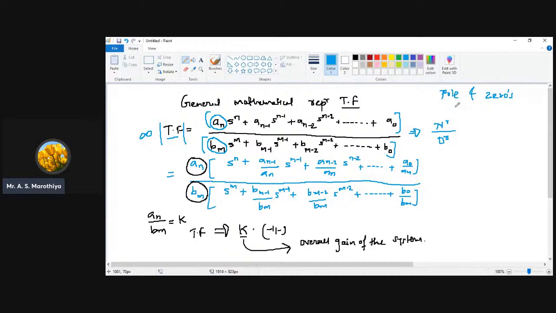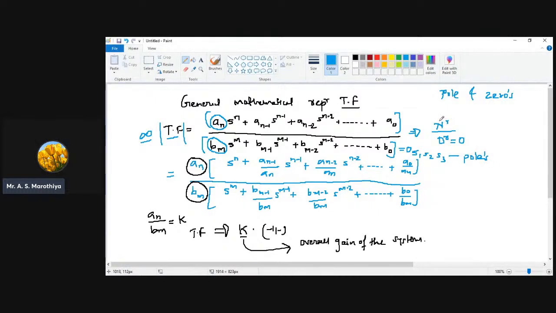And to find the value of poles, what we need to do, we need to equate the denominator polynomial function of transfer function to 0. That means if you equate this particular term to 0, and if you try to find out the value of s, or you can say the roots of this particular equation, because this equation is defined in terms of complex frequency, you will get the values S1, S2, S3, and so on. So these values of S1, S2, S3 are nothing but those complex frequencies where if you try to find out the magnitude of transfer function, it is going to be infinite. So these complex frequencies are known as poles of the system.